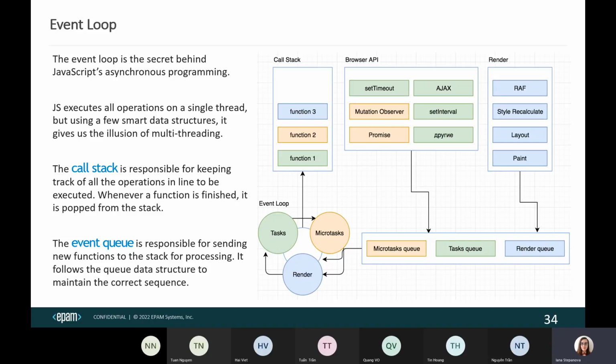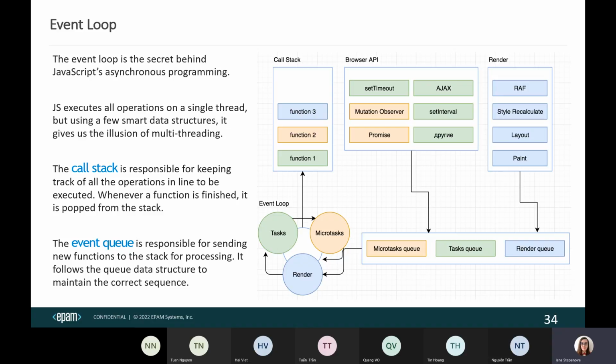So what is happening? For example, let's look at some synchronous and asynchronous code. Let me put it in the chat. Let's see if we have some code with setTimeout, promises, and synchronous code. What will happen? Here's this code. Here we have both synchronous and asynchronous code put together.